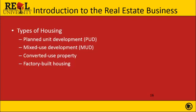The next thing that you have got is what they call converted use. Converted use is when it was one zoning and now we have converted it to another. And this goes back to what I was trying to talk about earlier, that ladder. It's really easy to go down the ladder. To take something that is very intrusive into the environment, like an industrial property, and move it down the ladder to like an apartment complex. That's the big chic thing to do that you see in all the movies. The old industrial building is now a condo, and they've got big tall ceilings.